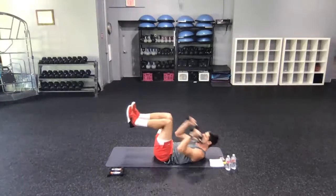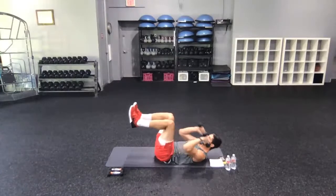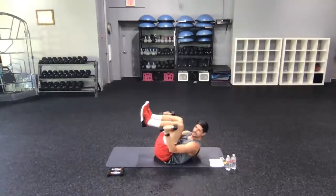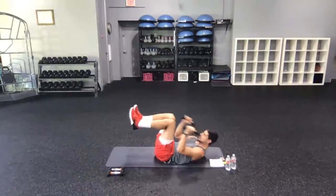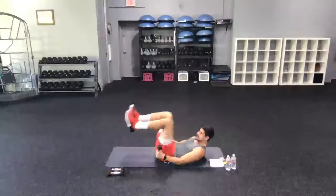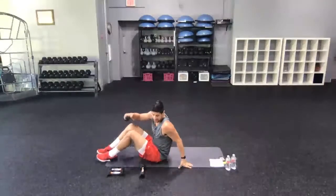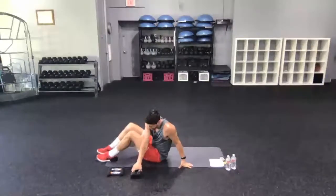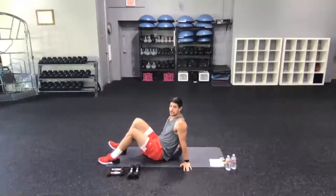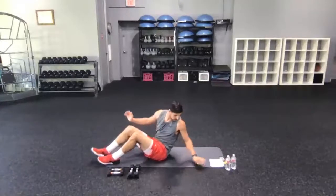Keep working, you guys, 10 seconds here. Keep your chin high, lift up with your body, really emphasizing the squeeze at the peak. And shake it out. Excellent. How are we doing? It's only gonna get more challenging. Just kind of building up momentum going into it today.